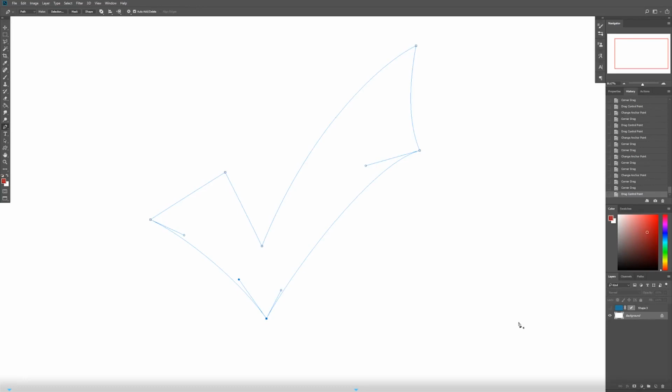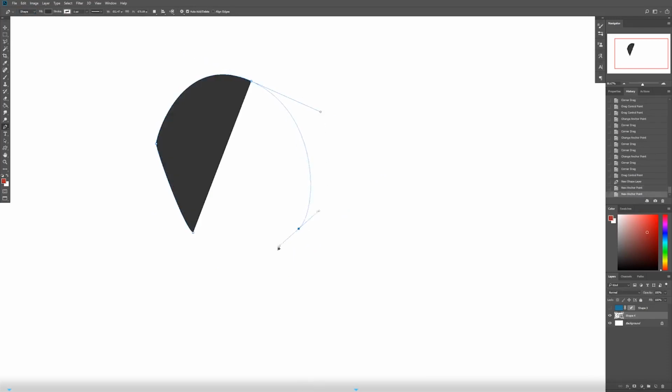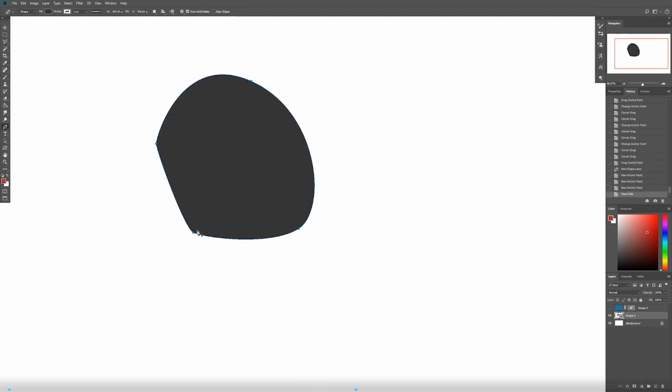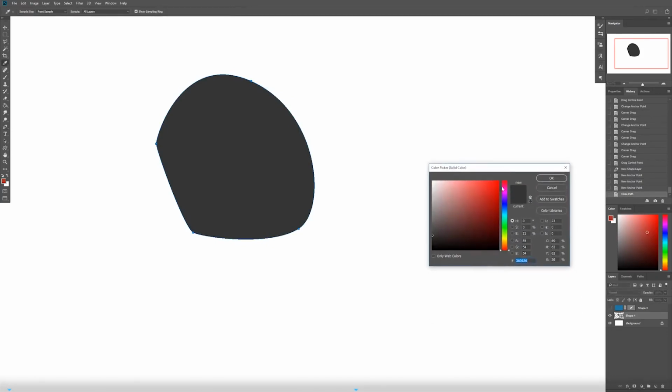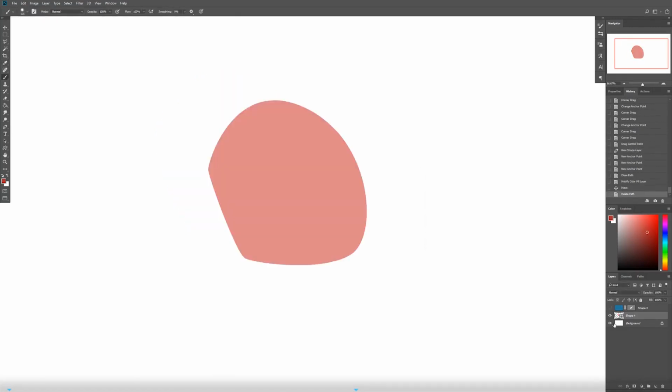Like I mentioned, the pen tool also has the other option here with the shape option. And the shape option is going to be exactly the same thing, except it'll already pre-fill your shape or your path. And then with this, it'll create a little box here in the layers tab. So you can double click on that and you'll always be able to go ahead and change your color interactively. Now, one last thing when it comes to shapes like this.